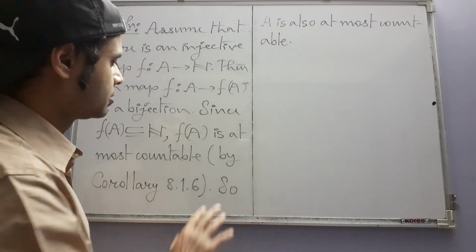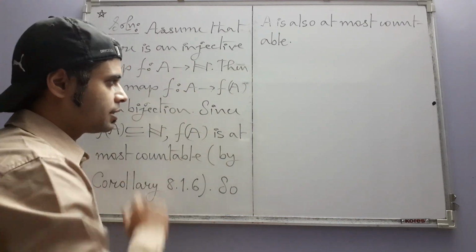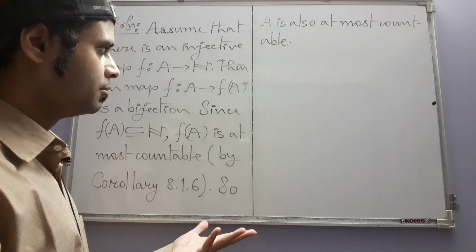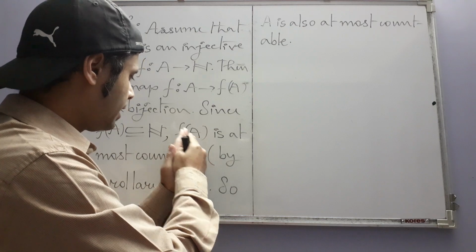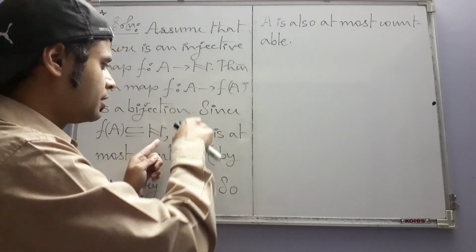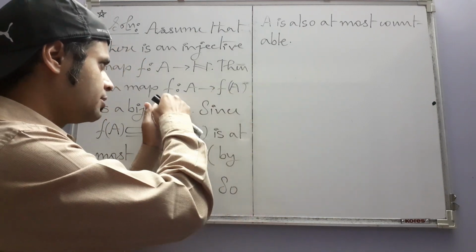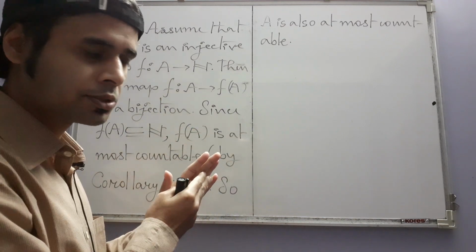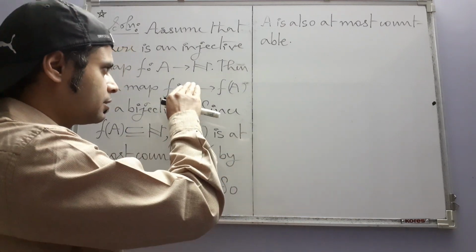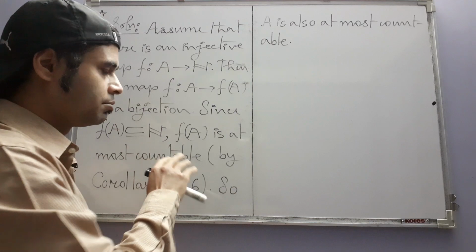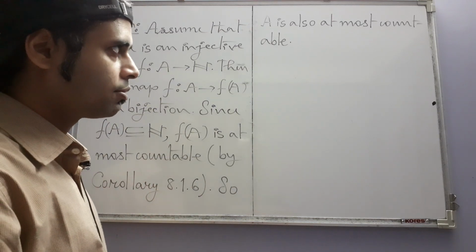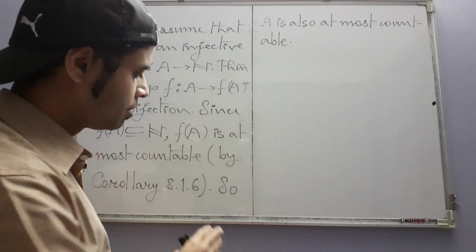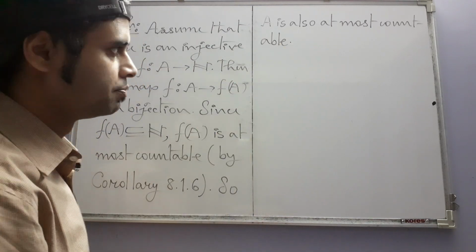That's what matters. And when f of A is countable, then there is a bijection between f of A and n, but then you can use that bijection and this bijection. You can take their composition to show that there is a bijection between A and n, proving that A is countable. So A is either finite or countable, and that is why A is at most countable.